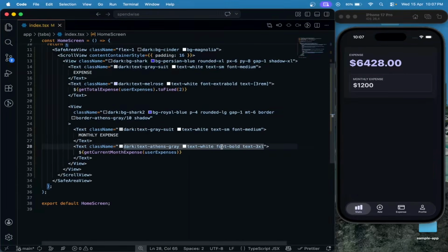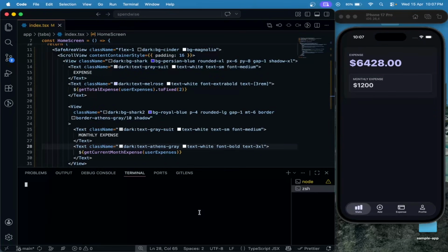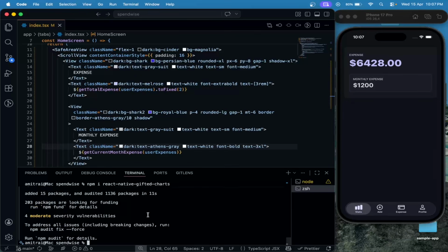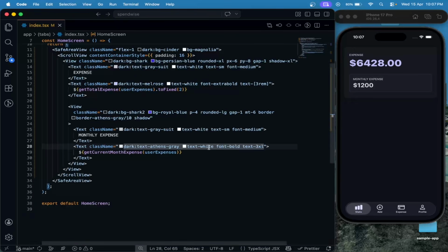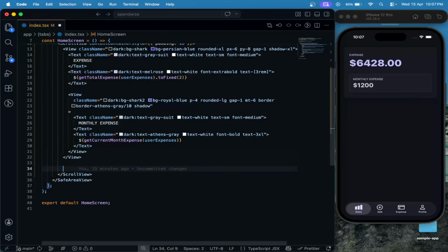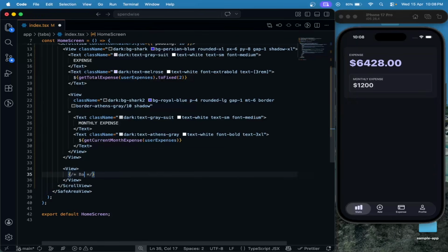Let's go to terminal, open a new terminal, and install this React Native gifted charts. Let's wait for some time until it is completed. Yeah, the package is installed. I will clear the terminal and let's close the terminal. After this view, I will create one view, and here we are going to use the bar chart component from React Native gifted charts, which we have installed.